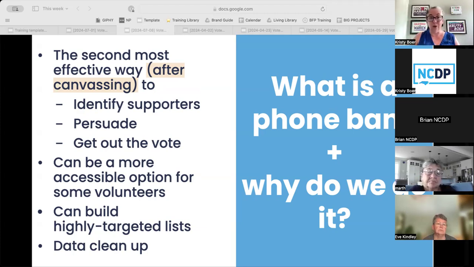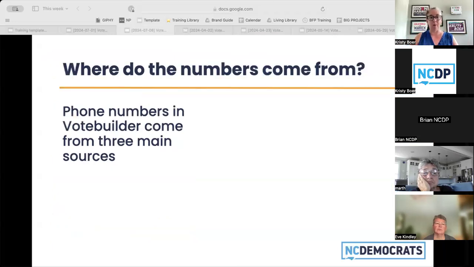Also, all the work that we're always doing, whether it's canvassing, phone banking, or behind the scenes work, we're always working to improve the quality of our data. Every time you dial a phone number and you get that weird beep that tells you the number's disconnected, that's helpful because then we clean up our data. And when it gets to be October, or November, we're not going to dial that number. So even sometimes when we don't contact people, all of that information is very helpful for us. And yes, John, we want to reach out to people to tell them in a lot of different ways about our candidates, about our causes, and about the election.